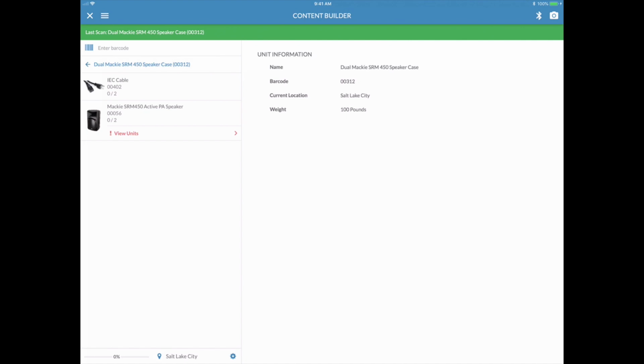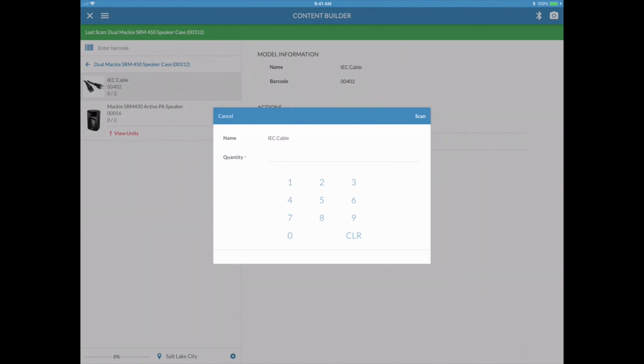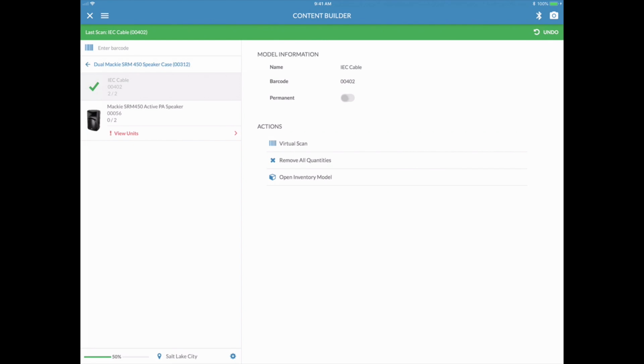Open up the case. Here are the storage requirements for that case, and it looks like I don't have any of that prepped yet because I'm seeing 0 quantities prepped. So let's prep those. I can either tap the model and do a virtual scan, or I could scan the non-serialized barcode, but let's just do a virtual scan in this case.